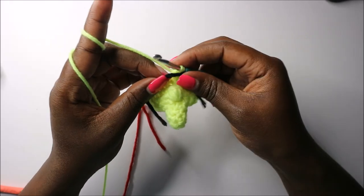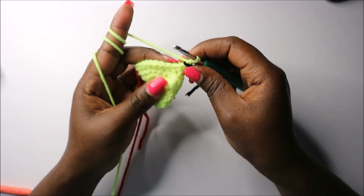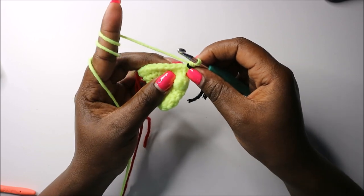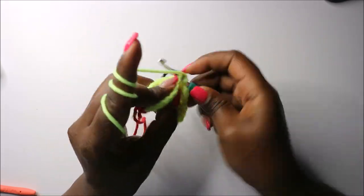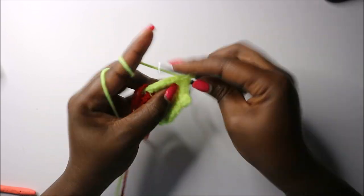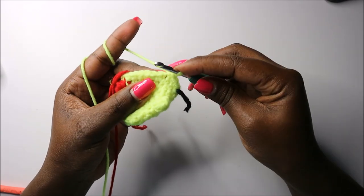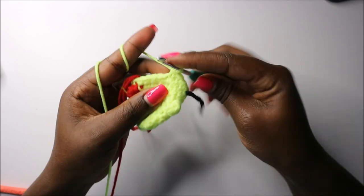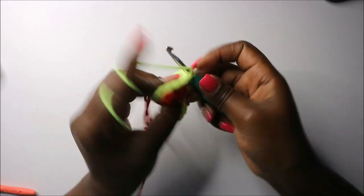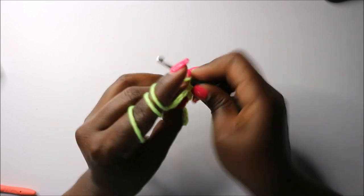So now, after that, in the 10th round, we are going to start by doing single crochets in the next 6 stitches. So we'll do 6 single crochets. So single crochet, 1, 2, 3, 4, 5, and 6, and then we'll increase in the next stitch.